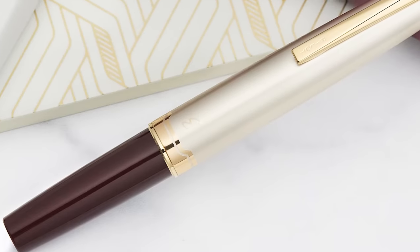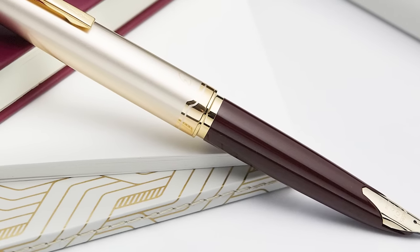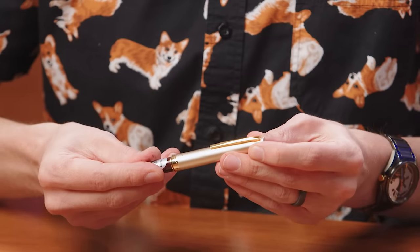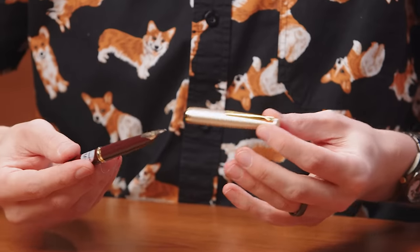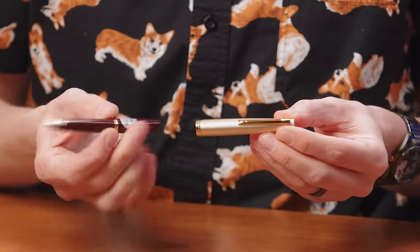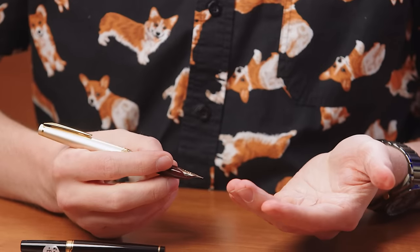Let's use this one because seriously, this color is unique to the E95S. This ivory burgundy situation is just very E95S. You'll look at it — it doesn't look like a traditional fountain pen because it's not. It's one of these cool designs where it is a pocket pen and a full size pen. More or less a pocket pen in its normal state, and then you post it and it's a full size pen right there. How beautiful is that?